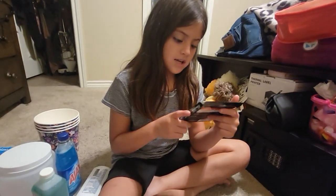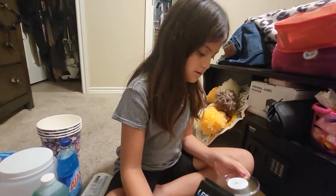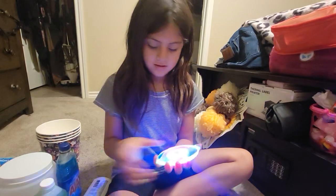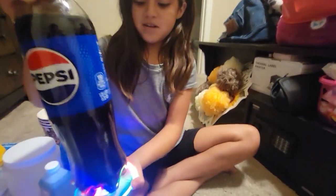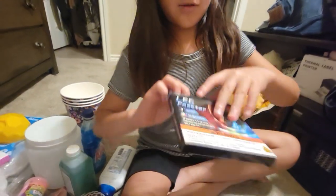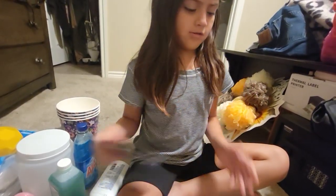We got these LED lights for cups. Daddy got them. Press the button and there are different settings. He got them for the garage — he made the garage into a man cave. These are really cute, I'm probably going to get some more. My daughter always takes my stuff — she likes Hello Kitty if y'all don't know.